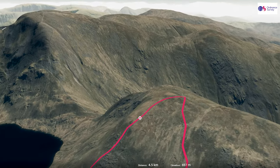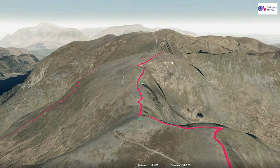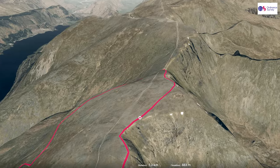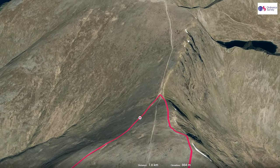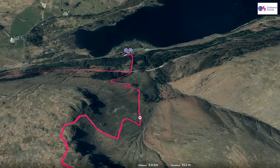Followed by a slightly demoralizing descent before an agonizing climb up towards Dollywagon Pike - second summit of the day. Then it's just a leisurely stroll along the south ridge, taking in High Crag and heading over to Nethermost Pike. From here you can head on up to Helvellyn if you so wish, but I'm going to head down to Burkside and Coombe Crags and back down to the forest track. The potential for views is incredible - if you look at my previous videos you'd be able to see them. But you never know - it all might lift off and we get epic conditions. The first challenge is getting across Raysbeck at the ford. Let's go.